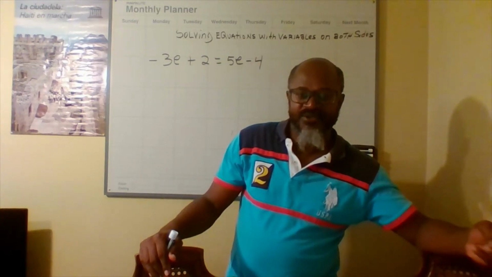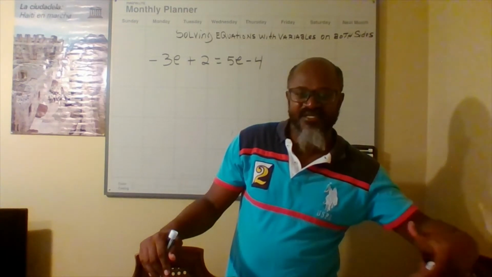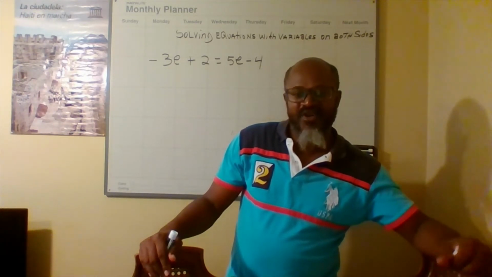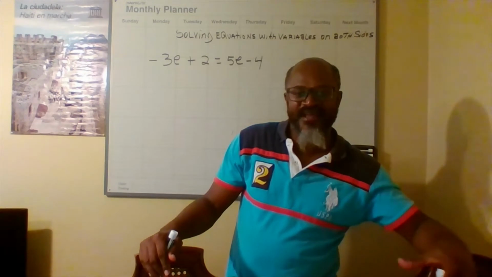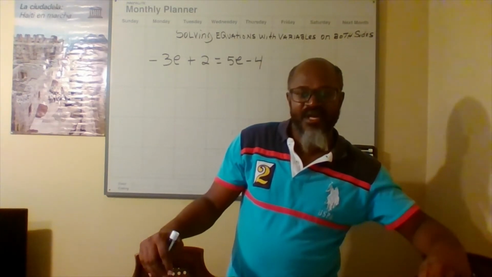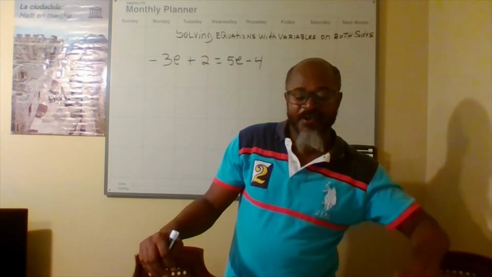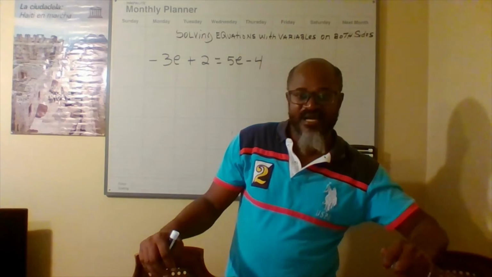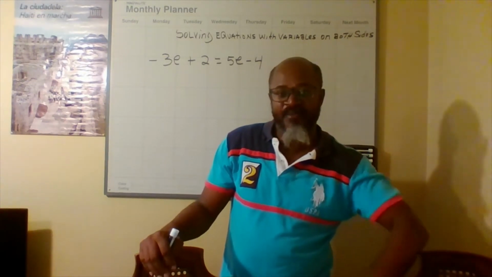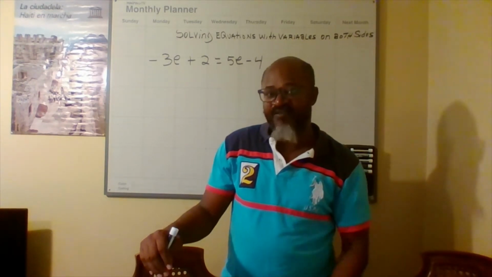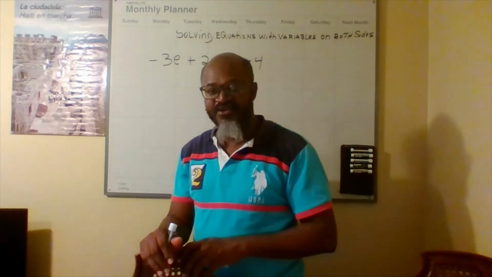To make sure that you have that basic foundation, we're going to do some practice solving equations with variables on both sides. That will be the most difficult thing you will face in geometry, how to solve an equation with variables on both sides. Once I know that you can do the following, you can solve easily, I will see that you will be ready to go easily in this class. And the other thing I will help you out with: remember, in geometry, you have to know the definition. The definition will help you.